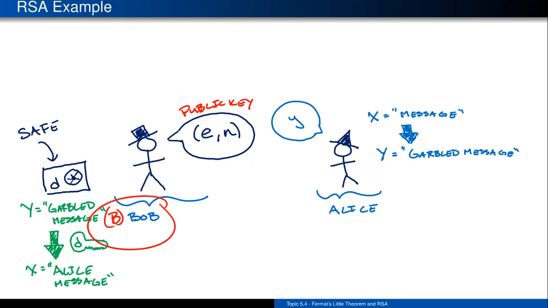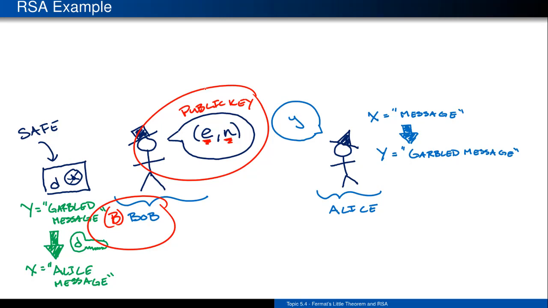In the RSA crypto system, he's going to be releasing two really key pieces of information. He's going to give out some number, which we're going to call E, and another number, which we're going to call N. Those two numbers together are referred to as the public key. Bob is letting everybody know, if you want to send me a message, you're going to use those two pieces of information to encode whatever message, send it back to me, and I'm going to be the only one that knows how to decode this.